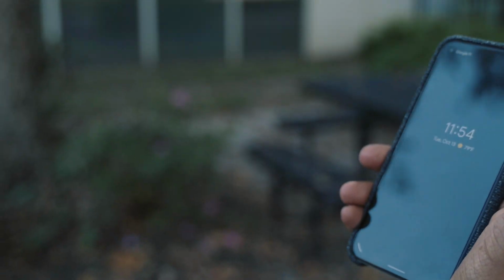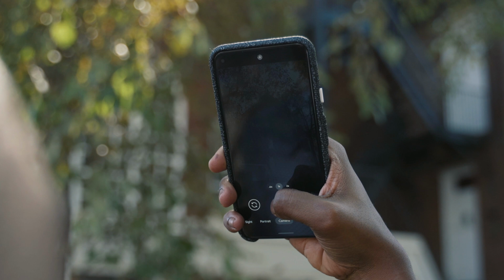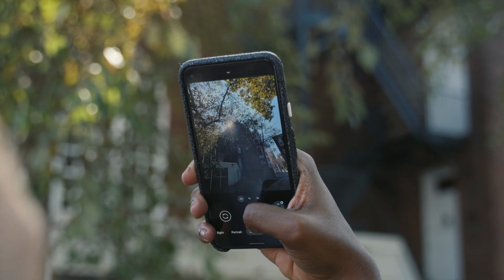The two core reasons consumers are buying the Pixel 5 is simply because of the software and camera experience. Now, the camera paired up with Google's amazing software image processing delivers some incredible looking pictures. The Pixel 5 has a 12 megapixel sensor. In fact, it's using the same camera we've seen since the Pixel 3. Now you have this new 16 megapixel ultra wide sensor, and you have an 8 megapixel selfie camera.